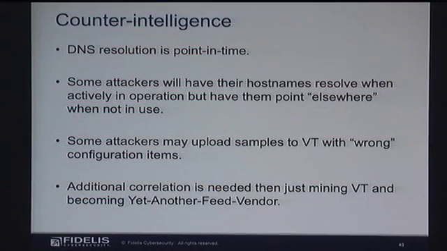Talked a little bit about this. DNS resolution point in time. Some attackers will resolve when actively in operation and point them elsewhere when not in use, right? And they could point it to quad 8s too, just to get somebody to say, you know what, I'm not looking at this, skunk binary, whatever. No, it actually could be something. So being mindful of that in the data, right?